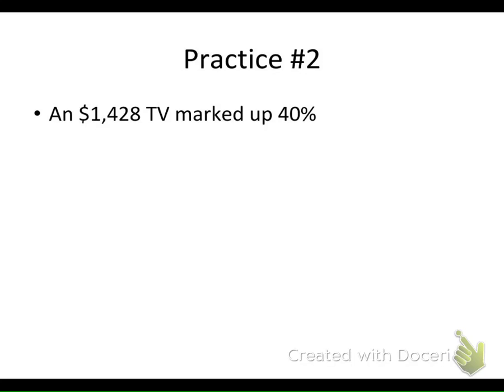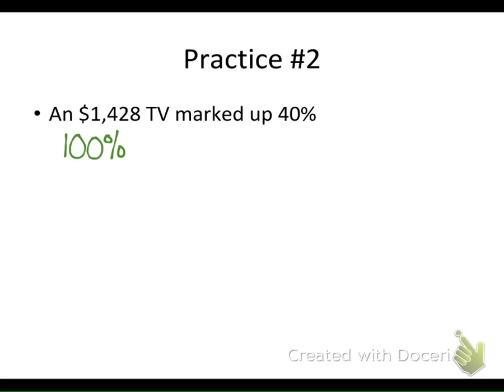Darius made the mistake and purchased a TV that they secretly marked up 40%. So Sony bought the TV for $1,428, but before they put it on the floor to sale, they marked it up 40%. So how much is Darius going to pay for this TV that they marked up? So the first thing I do is start at what? 100%.